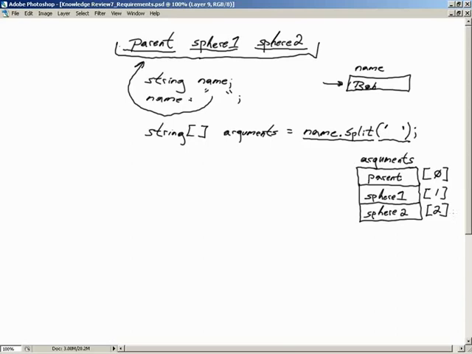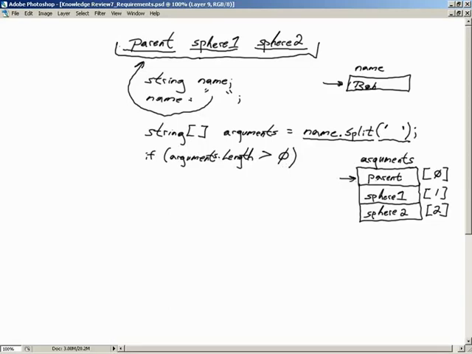So in this particular case, if we wanted to, we could make sure that we actually had something sent in. Take a look at this. I could say if arguments.length is greater than 0. Check that out. It's kind of like with lists, where you would say .count greater than 0, but here we're saying .length. If it's greater than 0, that means we have at least one thing inside the arguments array.